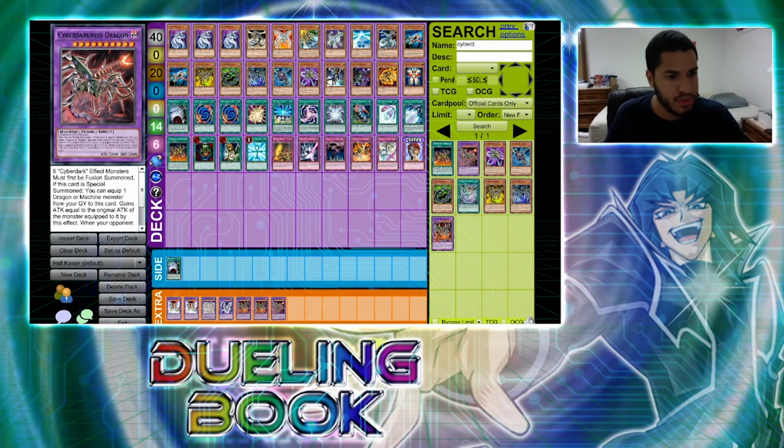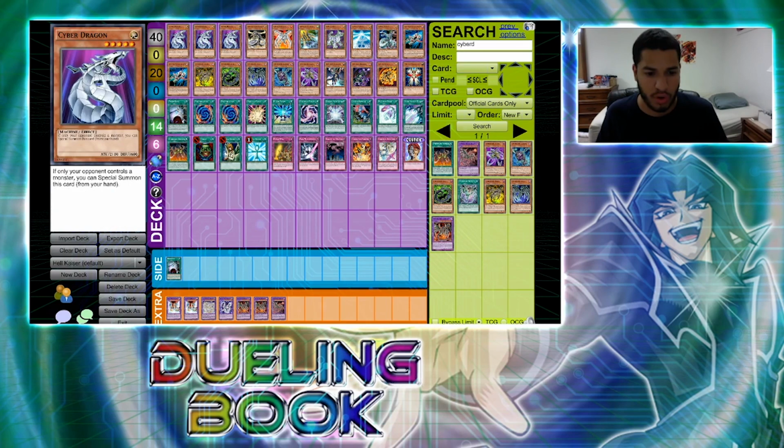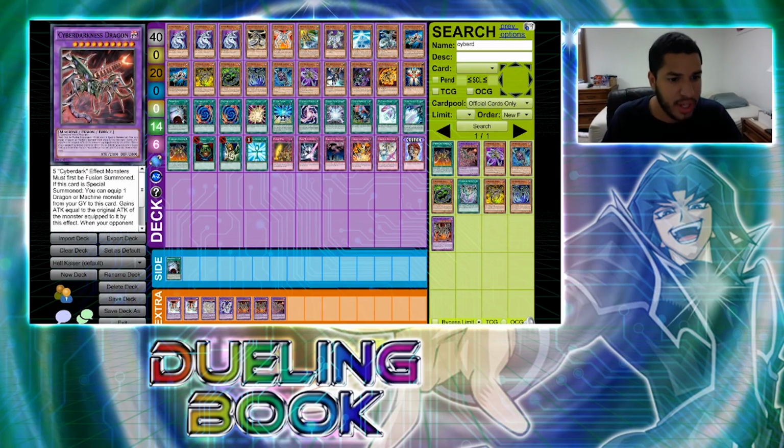And then must be fusion summoned. This card is special summoned. You could equip 1 dragon or machine type monster from your graveyard to this card. Gains attack equal to that equipped monster. So that's good because it also includes machine, while the original only includes dark. So that's good. Now you don't have to force your graveyard to be dragons with this card right here, because it also works with all your machines as well, so that's good.